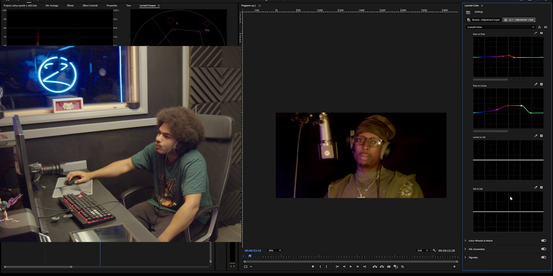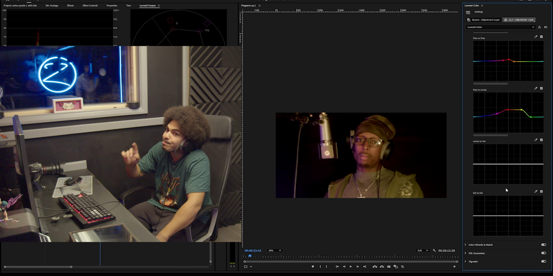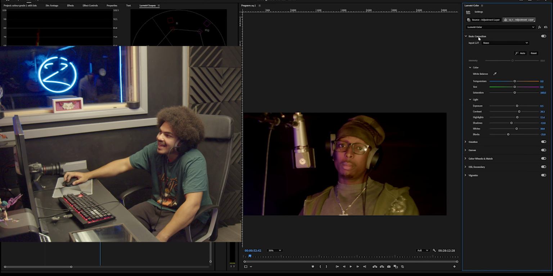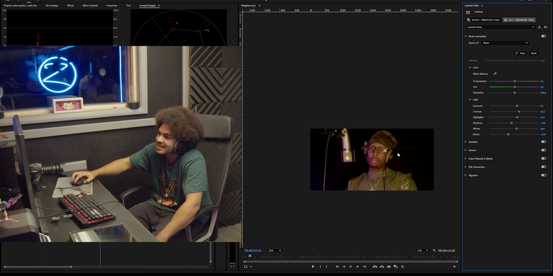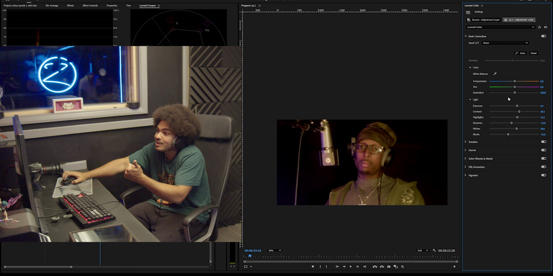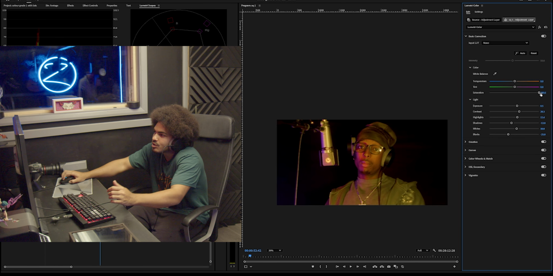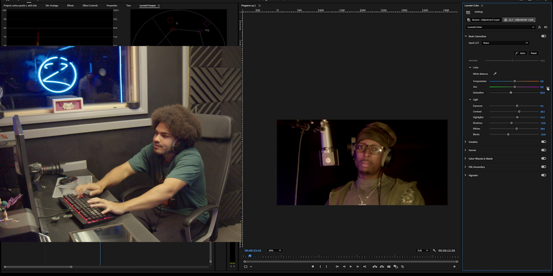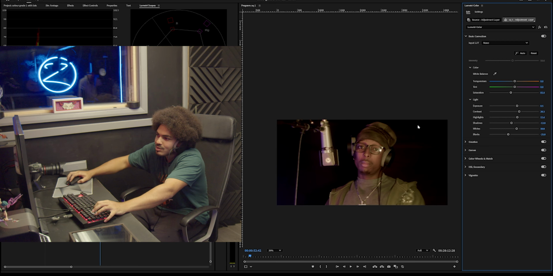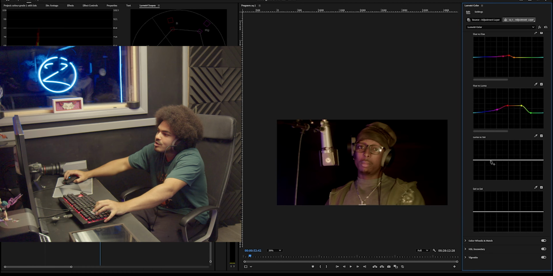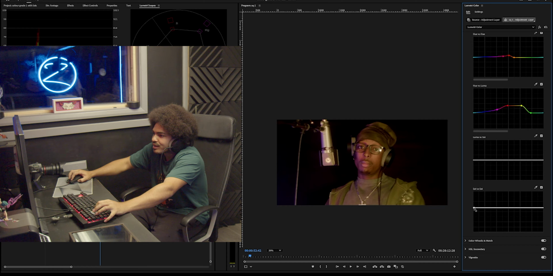These two we will come back to after, because we want to go back into the saturation in the basic correction and take some of the saturation out because we've been messing around with the hue versus sat and the hue versus luma. So we want to take it to around the 85 mark. See, now he's a bit more dull again. Then we're going to come straight back into the curves and go to the sat versus sat and bring it up.